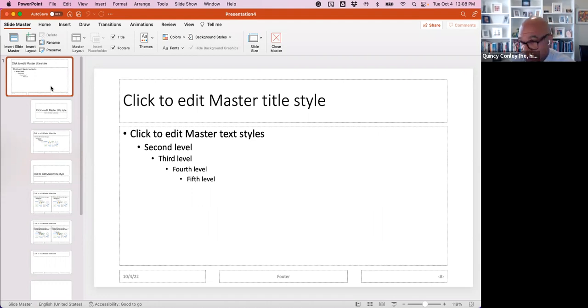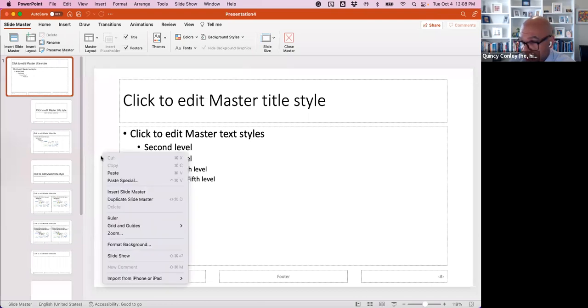So how could this be useful for us? For instance, I want to create a nice cohesive theme. I'm going to show you how to do that in like 4 clicks. Let's see if that happens, right? The first thing I want to do is add some color, right? White background, black text, kind of boring. I want to create a theme. And so I'm just going to right click on the background, and I'm going to go to Format Background.